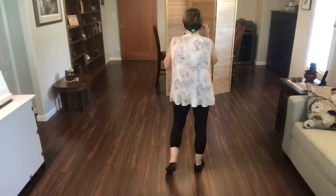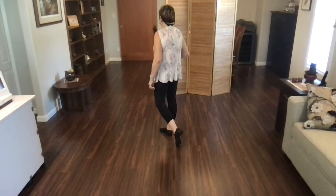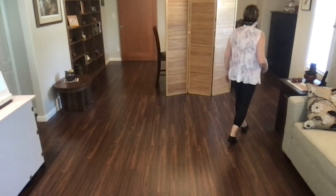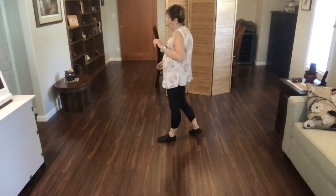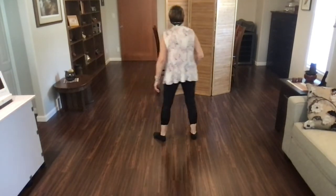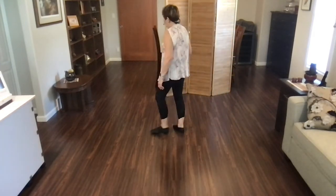So weight is on your left foot. You're going to do a cross rock, recover, cross right over left, recover on your left and shuffle to the right. Cross rock, recover and do a quarter turn, shuffle to the left, shuffle quarter. Right? So weight's on your left foot. So cross rock, recover, shuffle right, cross rock, recover, shuffle quarter.